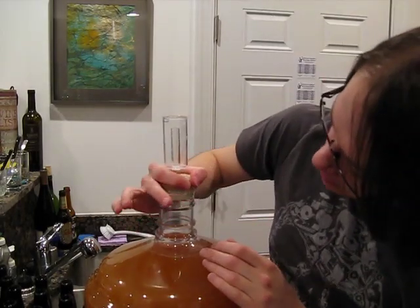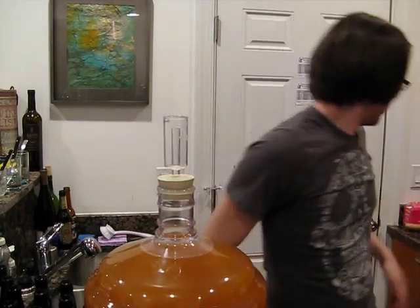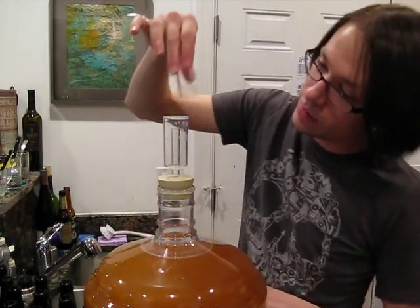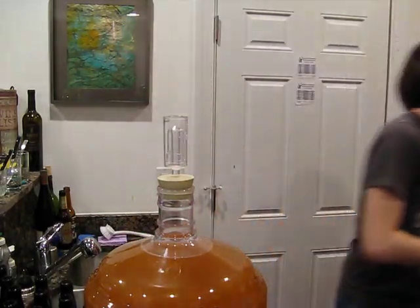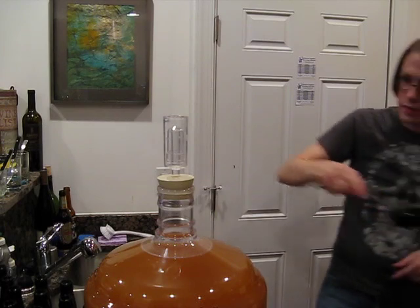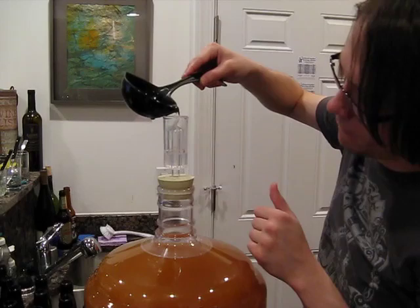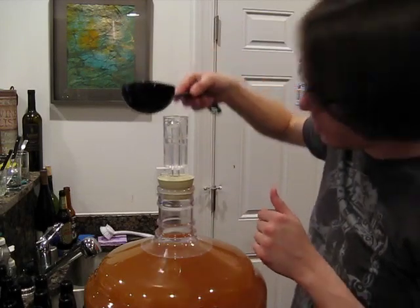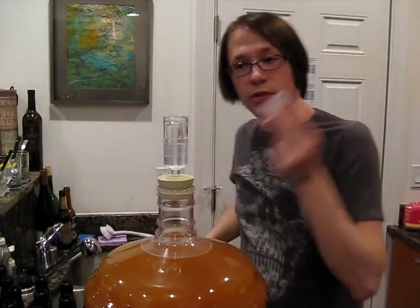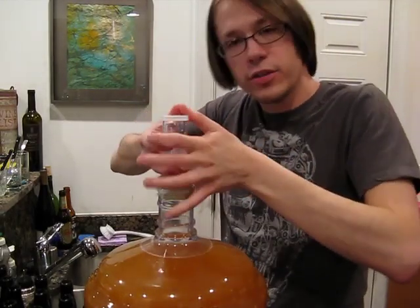When I tried to put this thing in when it was dry, I couldn't barely get it in at all. So we've got that. We'll grab this little piece and in it goes. I always like to use sanitizer — we just pour it in about to this halfway mark. And last but certainly not least, our lid. The airlock's not much good without it.